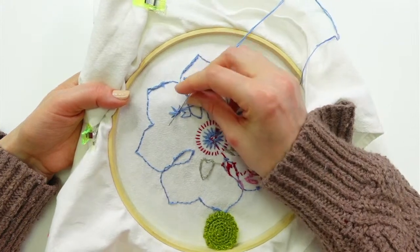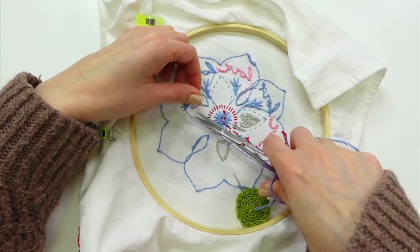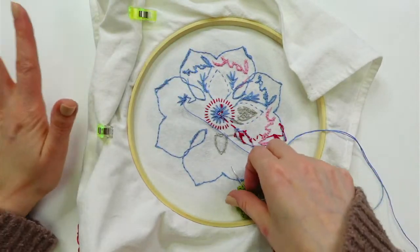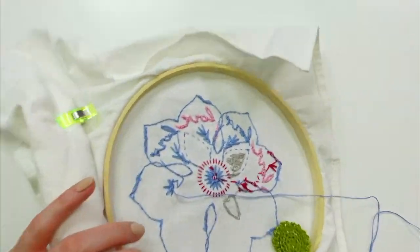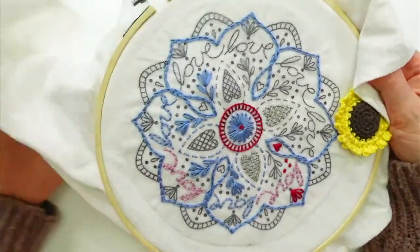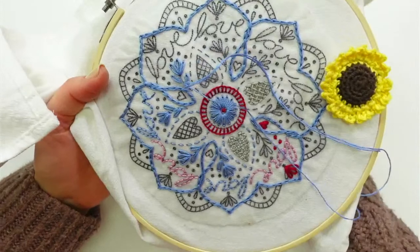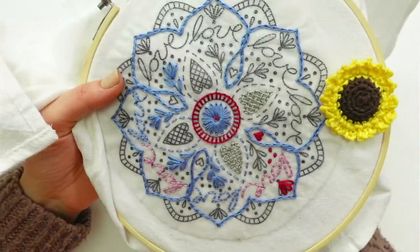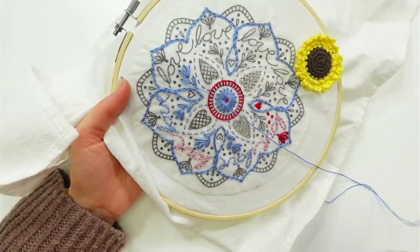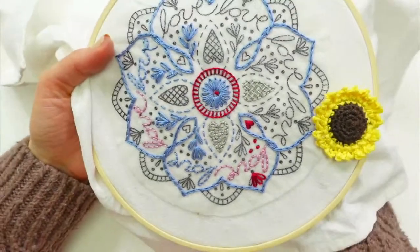And I saw someone, they used the binding. They took the binding off of the old quilt and used that binding to cover all the seams. I'm like, oh, that just looks so cute. I would love to do that because it just is so neat. But I think I'd be too scared cutting up a quilt. Although I love that idea. If it was a quilt that wasn't mine, like I found it at a thrift shop or something like that, I could see maybe practicing on that, with an actual quilt. I think that would be kind of cool.